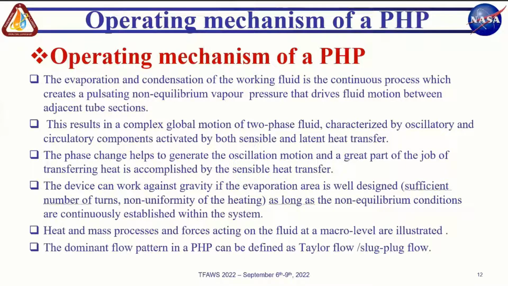Thanks again. Operating mechanisms. We also note that the operating mechanism of PHP in space remains significant. The device can work against gravity if the evaporative area is well designed, with a sufficient number of turns, and non-uniform but uniformly heating, as long as non-equilibrium conditions are continuously established within the system. In heat and mass transfer, the forces acting on the fluid at the macro level are illustrated. The dominant flow pattern in a PHP can be defined as slug flow or plug flow. Next, please.